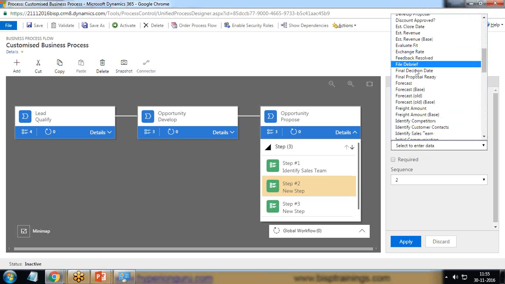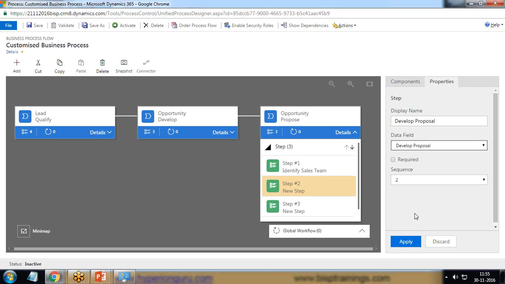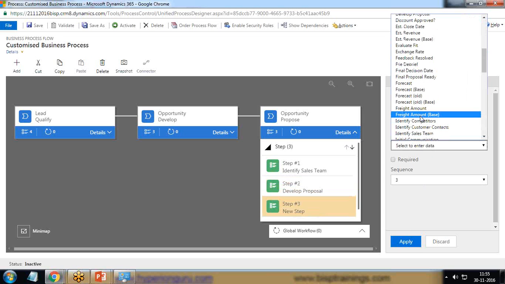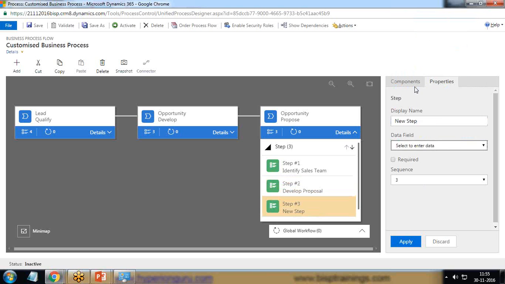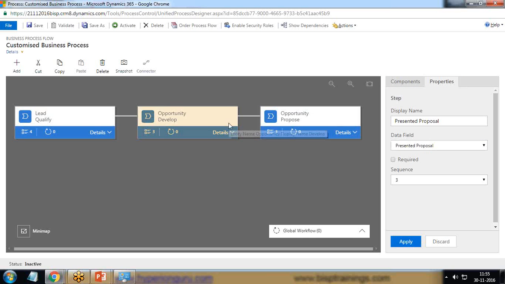Yeah, I got this. Develop proposal, apply. And the final one is I want the present proposal. Presented. So we have got three stages now.